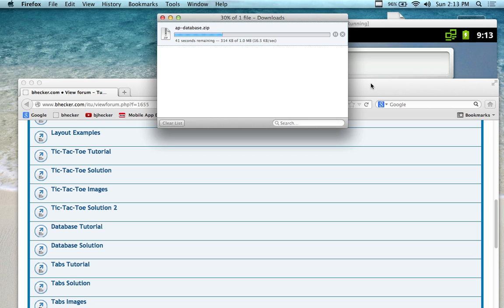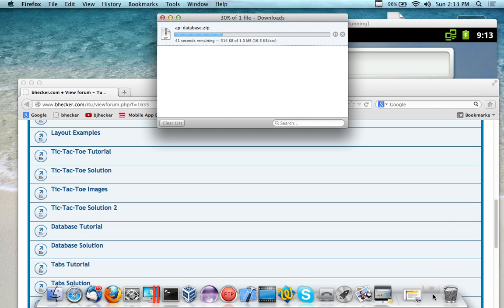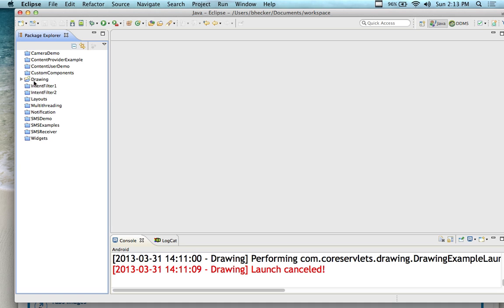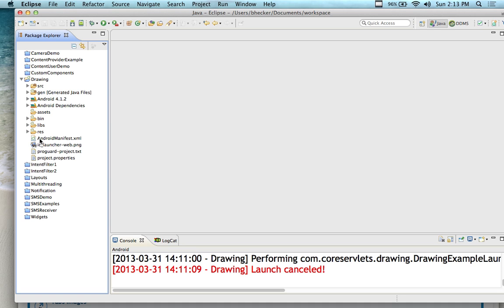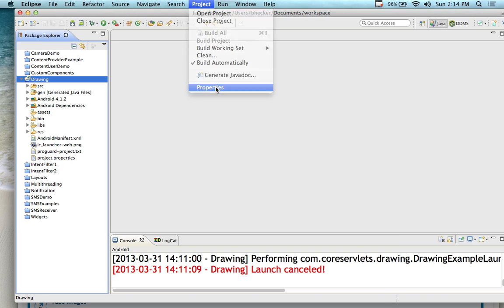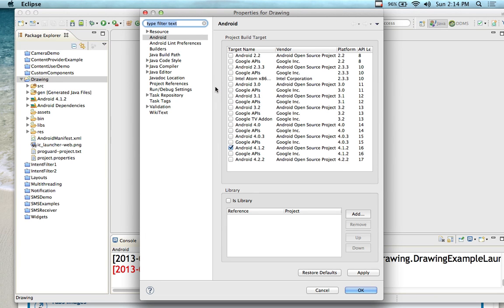So I'm going to downgrade the project. And I can downgrade the project, let me show you that before this goes here, the same way. Although the project's not giving me any problems, it looks pretty good. I see it's set for 4.1.2, and I don't have a 4.1.2 emulator, which is why it comes up blank in that window. Although I do have my VirtualBox running. So if you click on Drawing and you go into the project folder and you click on Properties, see where 4.1.2 is? Click down here.